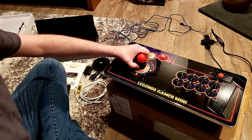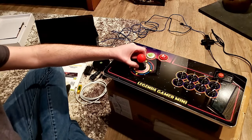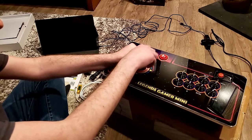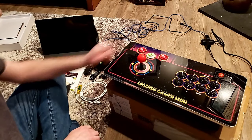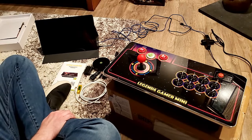One thing that's funny is one guy in one of the videos mentioned you get two little... I'm actually seeing two on mine, too. I thought maybe it was a defect. Does it come right off? I'm probably going to have to get in there with a screwdriver. My understanding is you can go in here and customize these a little bit. All right, so let's give this a shot and see what happens.